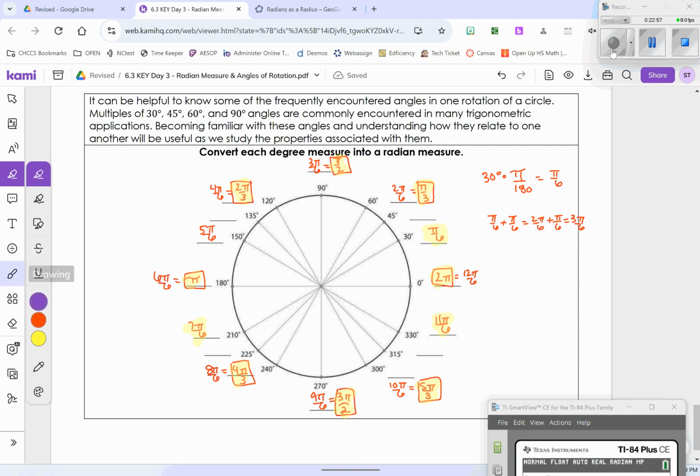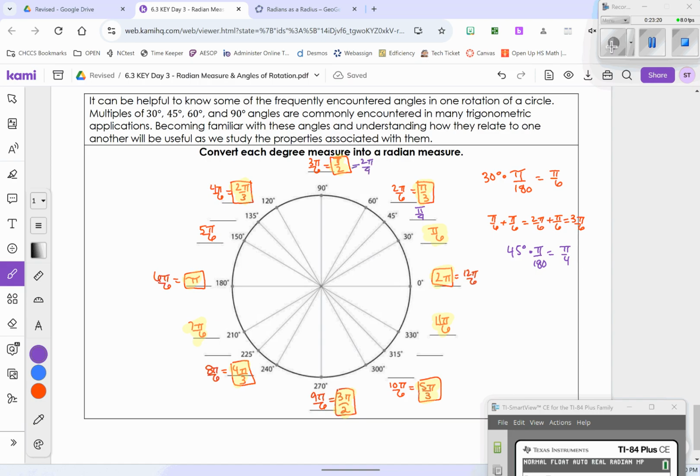And let's do the same thing with 45 degrees. So now if I do the same thing with 45 degrees times pi over 180, it's going to change it to a radian measure. So this would end up giving us pi over 4. So if we count around 45 degrees, 45 plus 45 is 90. Pi over 4 plus another pi over 4 is 2 pi over 4. And look, 2 pi over 4 equals pi over 2. And then this one would be 3 pi over 4, which doesn't reduce. Then 4 pi over 4, notice, is equal to pi.